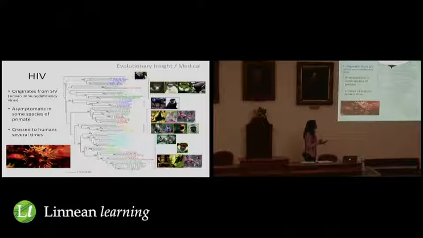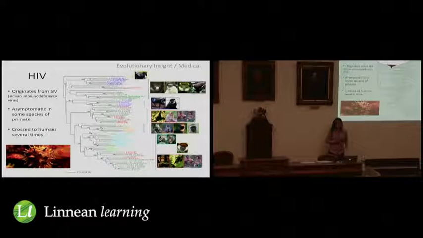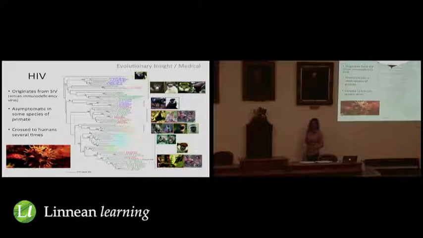HIV-2 is a version that we would have got from the smaller monkeys, things like the macaques, for example. HIV-2 doesn't really represent most of the viruses that we find today. HIV-1 is the big one. That's a big problem for us, and that has come over from chimpanzees. By looking to see what the closest relatives are, that's how we figure out where the transmission points have come from.